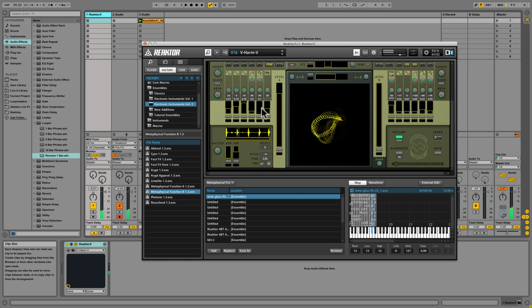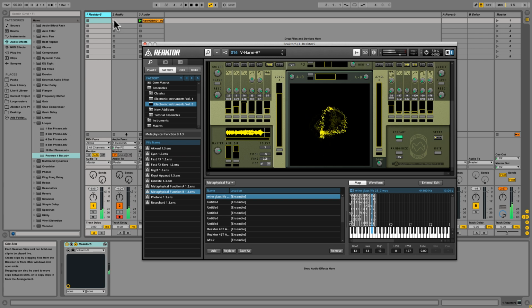Now, there's something that I like to do, which is to switch to a different sample and see if I can get a different texture here. So let's do that first before we start recording. Let me select 5. And see, I like that a lot because you're not getting the percussion from the drum loop, but it is interacting with the tonal content in a really interesting way. Again, this is an inexact art. It takes some kind of trial and error to see how these things work, but let's try this one.